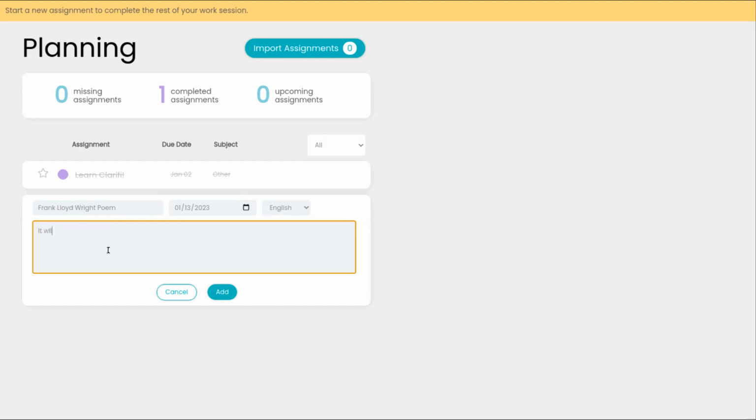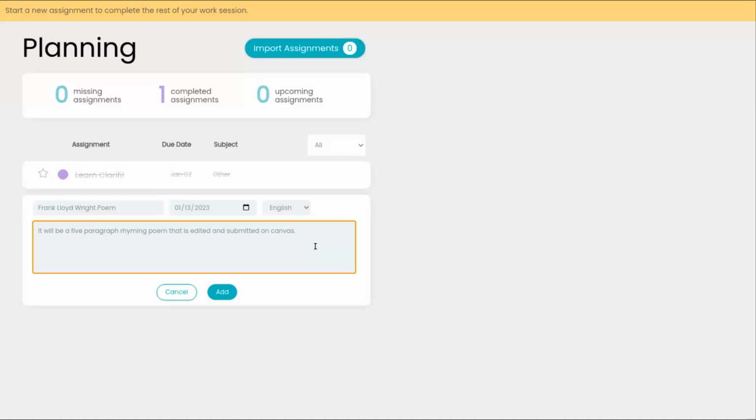It will be a 5-paragraph rhyming poem that is edited and submitted on Canvas. I did make a small typo here. That's okay. This is all self-coaching. Whatever you feel most comfortable with, it's not like anyone's grading you on this. So now that I've written, it will be a 5-paragraph rhyming poem that is edited and submitted on Canvas.